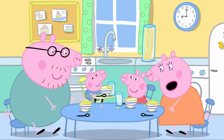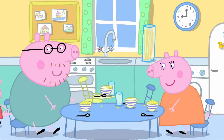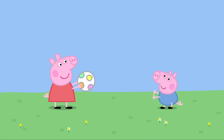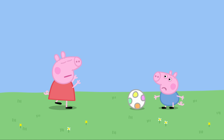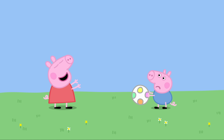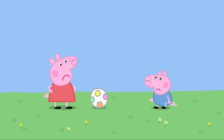Oh, all right, you can go out and play, but look after George. Peppa and George love playing in the garden. George, I'm going to throw the ball, and then you have to catch it. George, please stop hiccuping. George! Now you throw the ball to me, and I have to catch it. George! Oh dear, George's hiccups are spoiling the game.